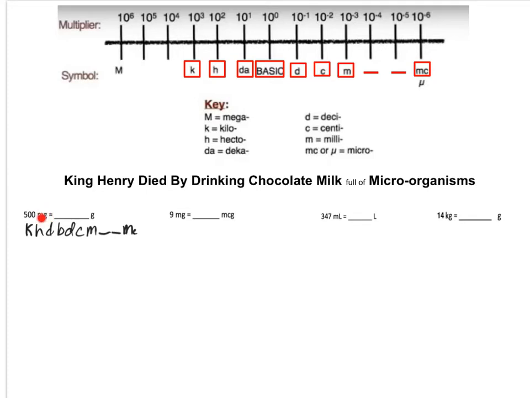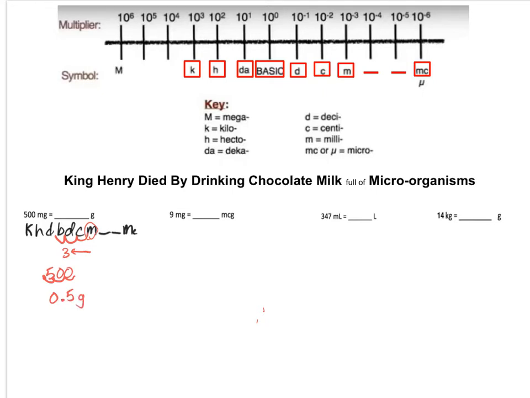So now we have 500 milligrams. I'm starting at, in this case, the milk, because that represents milli. And I'm going to the basic unit of grams. So I see the number of spaces here, 1, 2, 3. We have 3 spaces, and the basic unit is 3 spaces to the left. That is telling you how the decimal point will be moving to find its equivalent amount. So I'll be moving 1, 2, 3. So I have 0.5, in this case, grams.